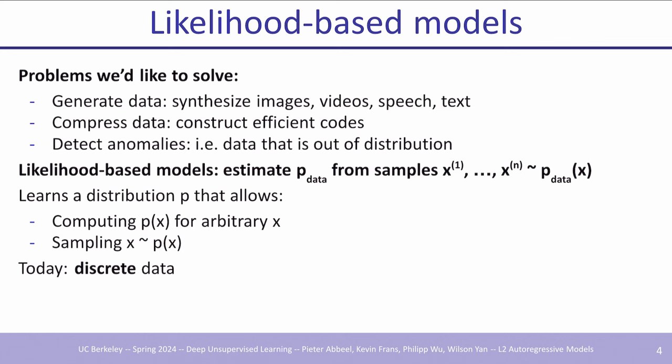We'd like to be able to compress data. If we build a good probabilistic model of our data distribution, we know from information theory that if we have a really good model, we can use that to achieve the optimal compression of that data set and future data that is similar, coming from a similar distribution. And so the better we can model the data distribution, the better we can build a compressor for our data if we'd like to in the future, and so the more efficient our codes will be.